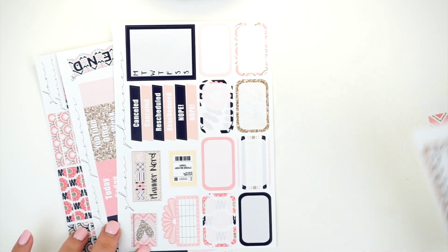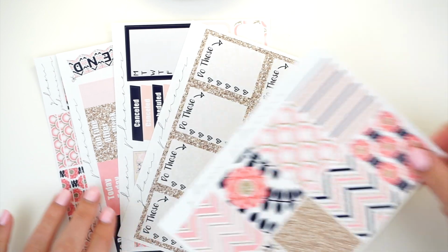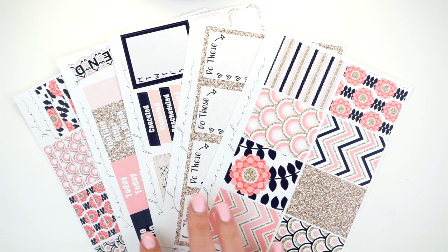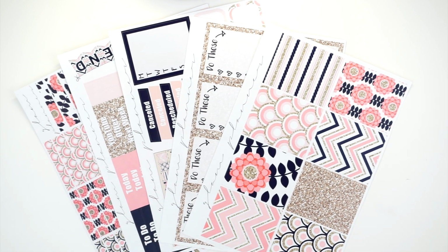Now, this was originally a Cyber Monday exclusive kit, and there were things in that kit that weren't available. Like that kit was, I think, 7 pages big, and this one is 5. But I really kind of brought it back as a bring back my kit thing because I just thought the colors would work really well together, and you guys loved it so much. That's not to say that all of my kits are going to be coming back in, you know, a type of form in the future. It's just this one in particular was one that really spoke to me, and I wanted to continue to offer it on the shop.